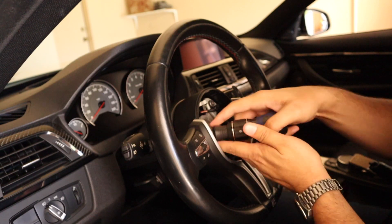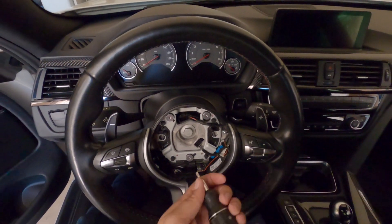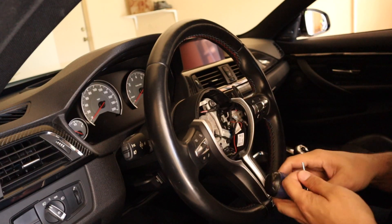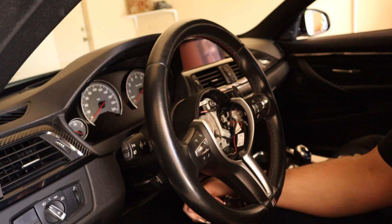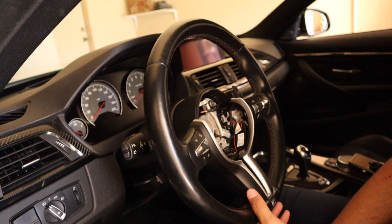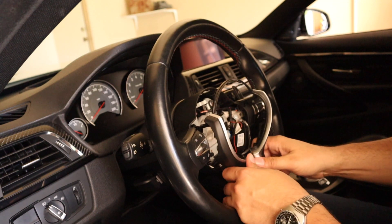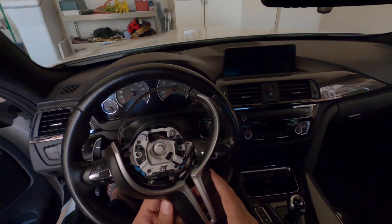I love this dual-drive screwdriver I got on sale at Lowe's. Take your pieces and make sure you hold onto all of them — you don't want to lose this stuff, so I usually just drop them in a cup holder. Get all three screws out, including that back one at six o'clock. Once they're all out, go ahead and pull this trim piece right off. Make sure you pick up any dropped screws and hold onto them. Now we have this trim piece removed — set it off in a nice safe space.